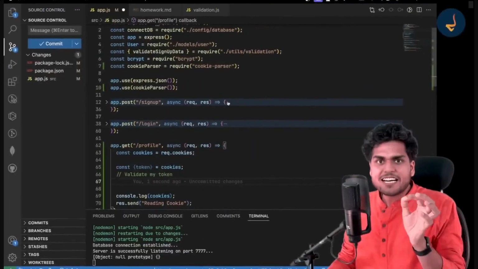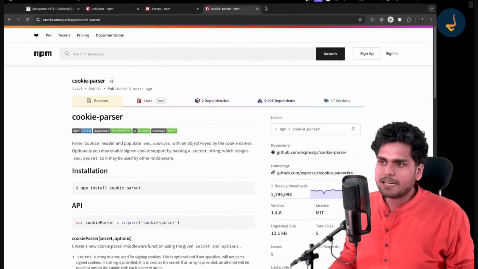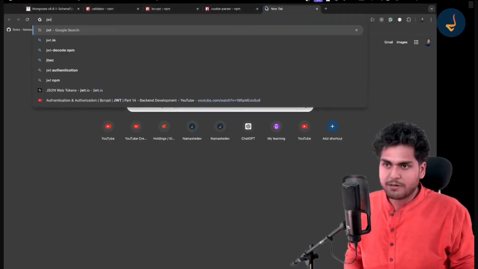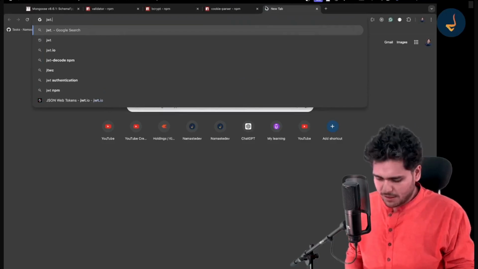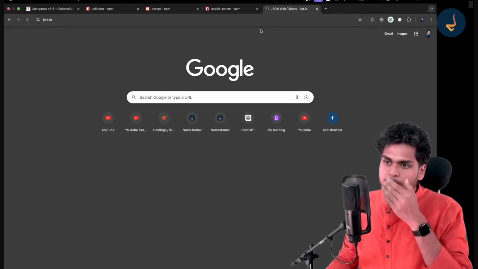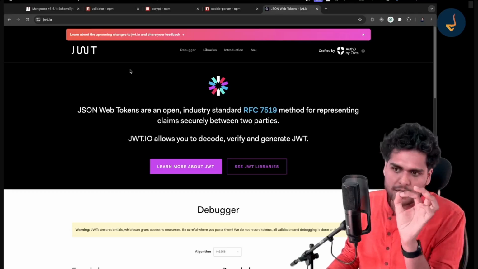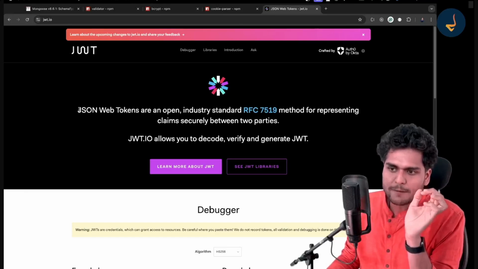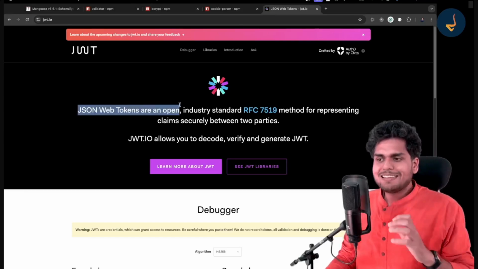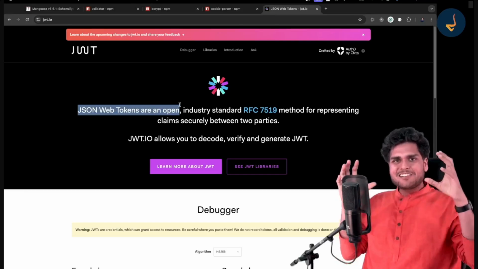So see, JWT token, let me just Google it and show it to you from the official JWT website, jwt.io. This is the website name. JWT token is known as JSON Web Token. This is basically an industry standard.